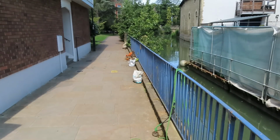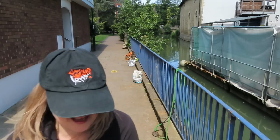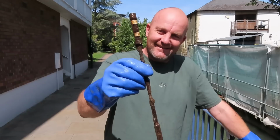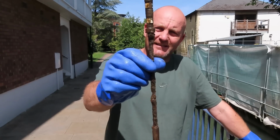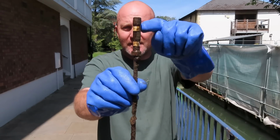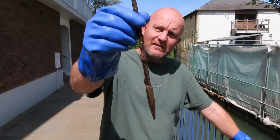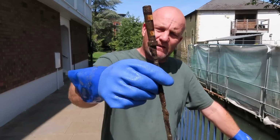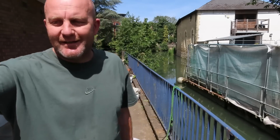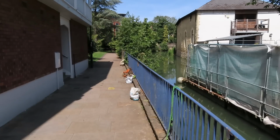Just trying to show it to the camera. So I just had that. We think it's a really old poker with bone inserts in the handle and everything like that. That's beautiful, that is. Really quite impressed with that, but it's not something I collect, so we know where that's going, don't we, Glenn? Oh, bless you, Aaron. Thank you, dude. He's a good one.